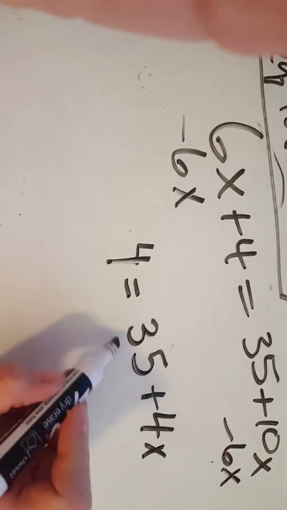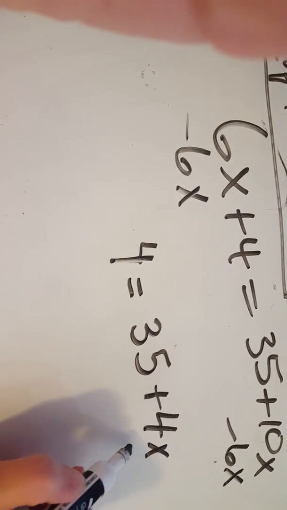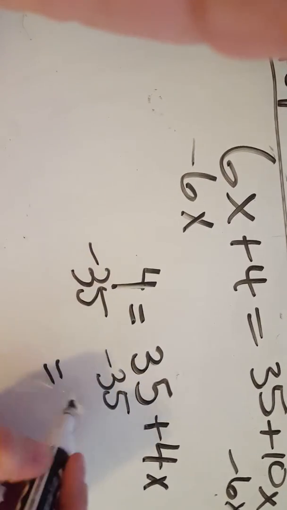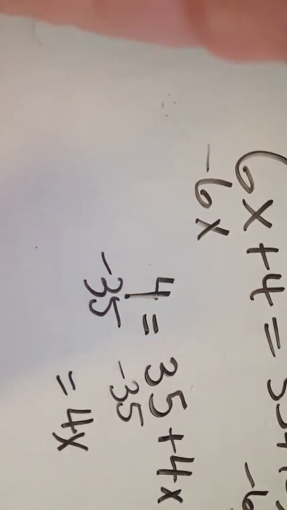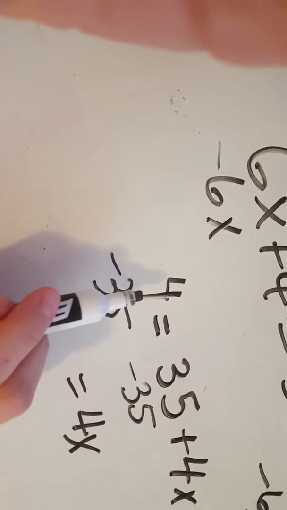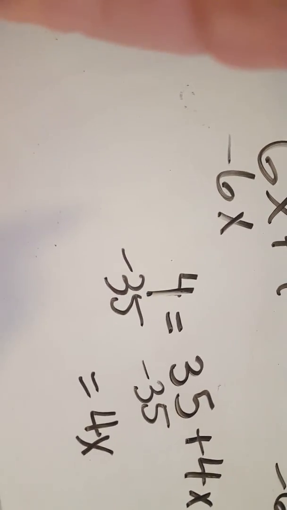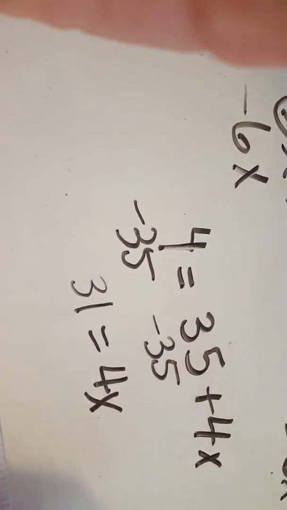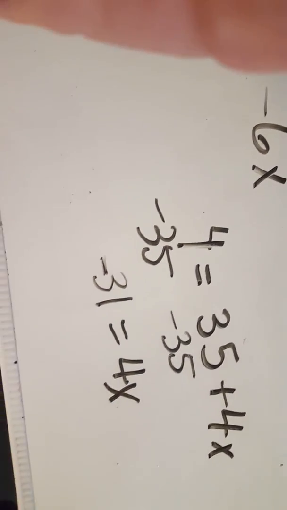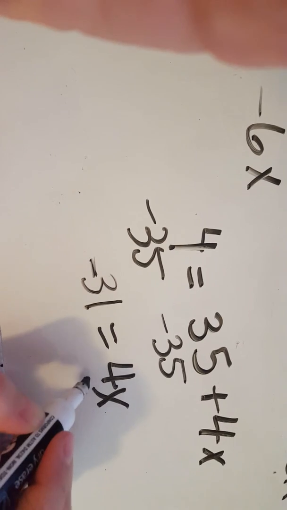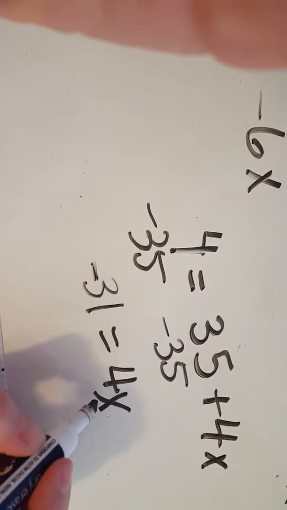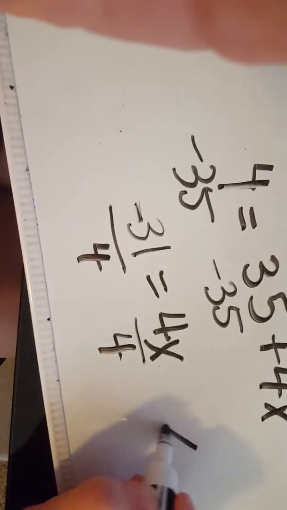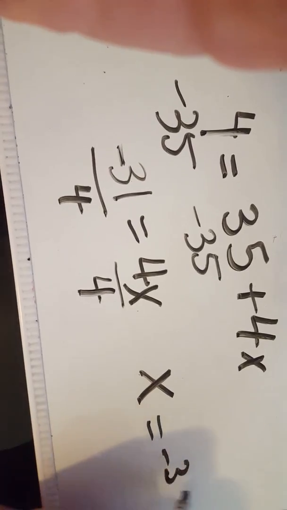Getting the x by itself, 35 is hindering the 4x from being by itself. Opposite operation, again, is subtraction in this case. Okay, 4 minus 35. Keep in mind that the signs are opposite. We've got a positive 4 and a negative 35, so we are going to subtract and take the sign of the larger. So subtraction would say 31, sign of the larger would be 35, which was negative. Final piece, we would get x by itself. Right now it's being multiplied. The opposite operation would be division. So dividing by 4 on both sides, our final answer should be x equals negative 31 over 4.